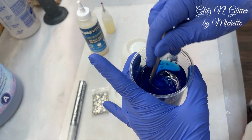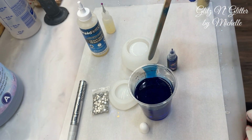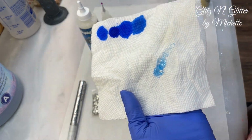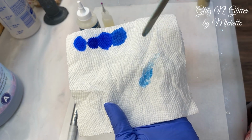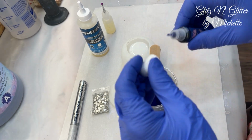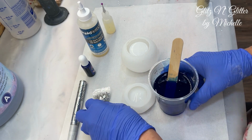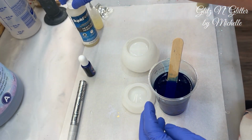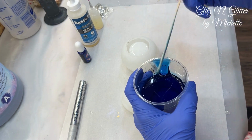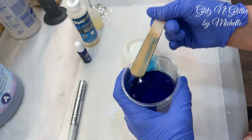This is about perfectly where I want it. It's not opaque, and it's not too transparent. And if you want to test it on white, just get a paper towel and put it on there, and you'll see exactly the color you're going to get, depending on how deep you pour, obviously. So I'm going to get this back on here, and I'm going to pour this really, really slow. Let me move this stuff out of the way. I'm going to pour this slow and high, because the higher you pour, the smaller the stream will be and the bubbles won't be able to survive it that much.